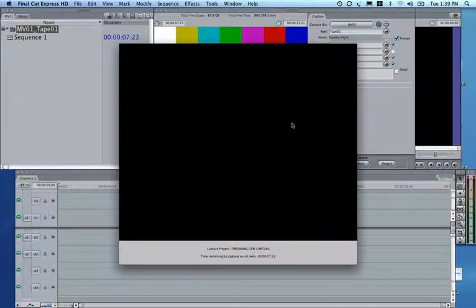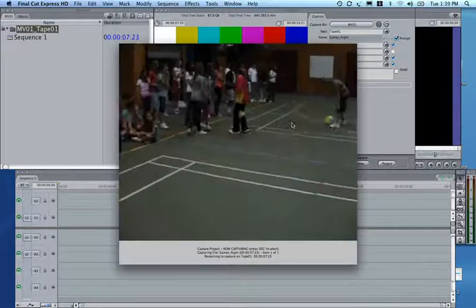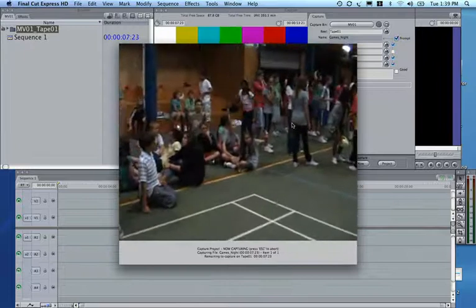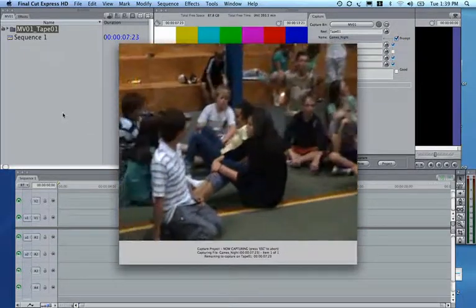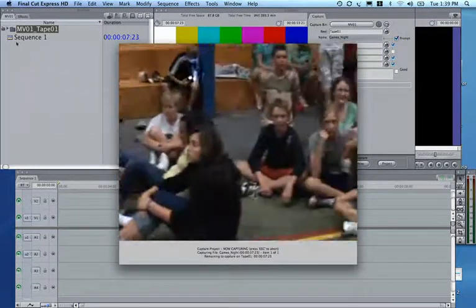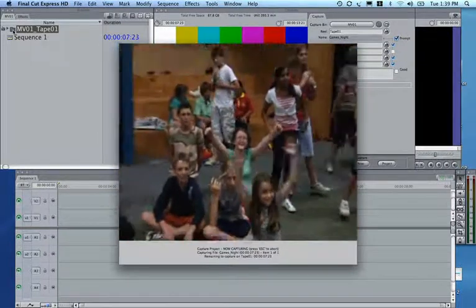Now Final Cut will rewind the camera, find the right spot for me, and capture just that bit that I asked it to capture. So it's rewinding my camera to the exact point, it's setting it up, and it's now about to capture. It's just getting the exact point, and it will capture those couple of seconds that I asked for. You'll see that on the screen in a second. Here we go. It's capturing those few seconds, and it's going to put it straight over here into this capture bin. So I've got my first clip.